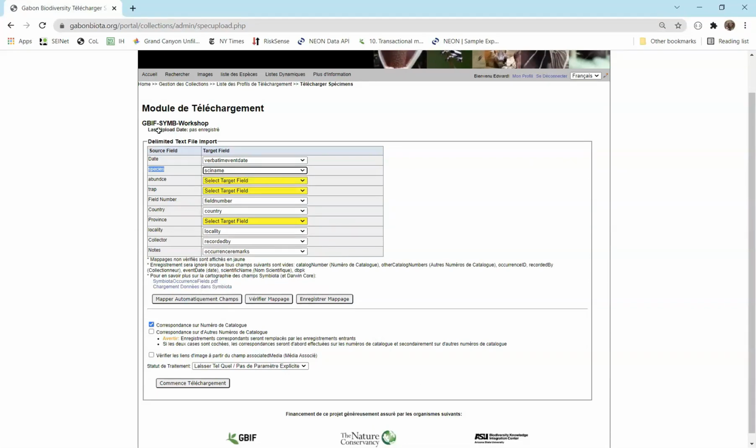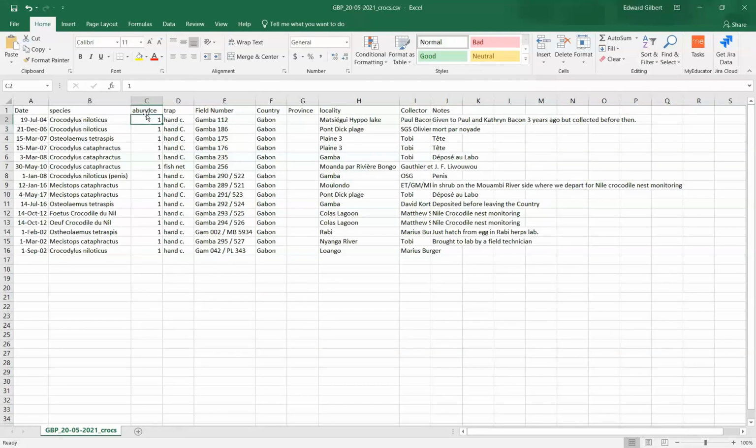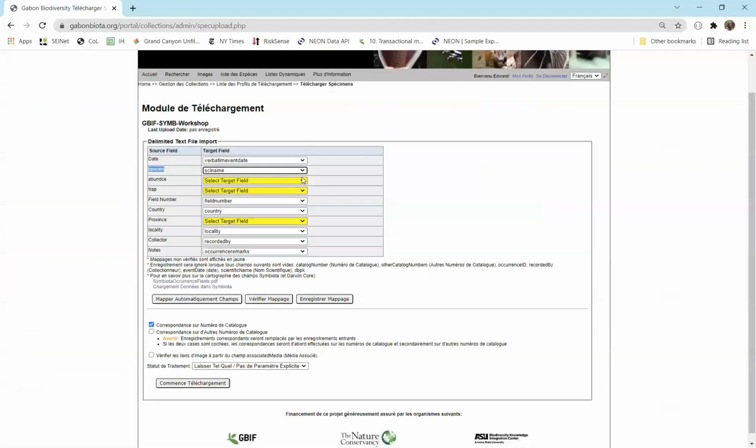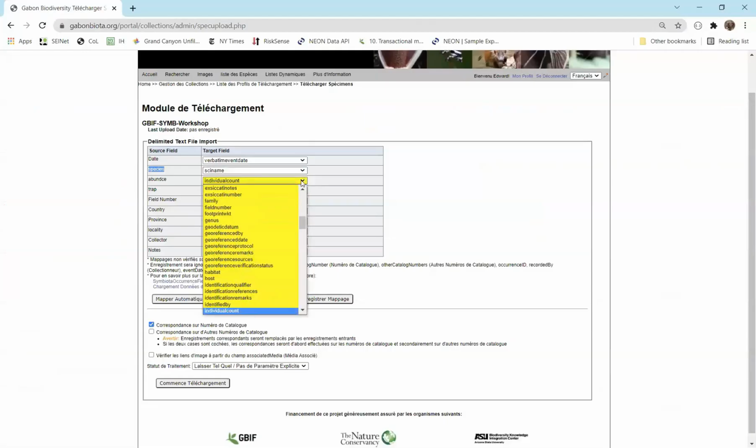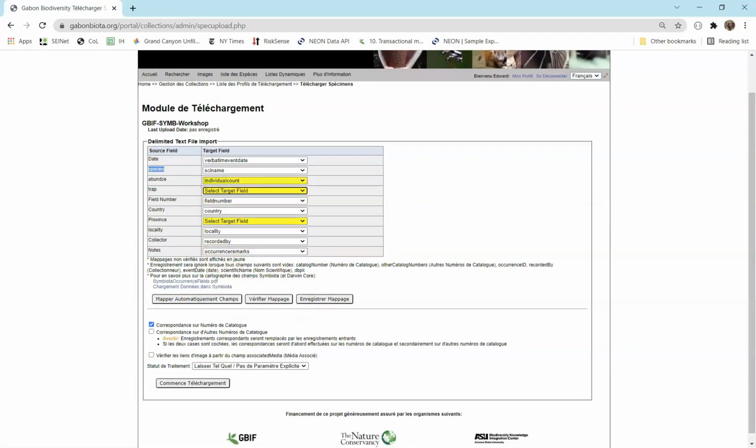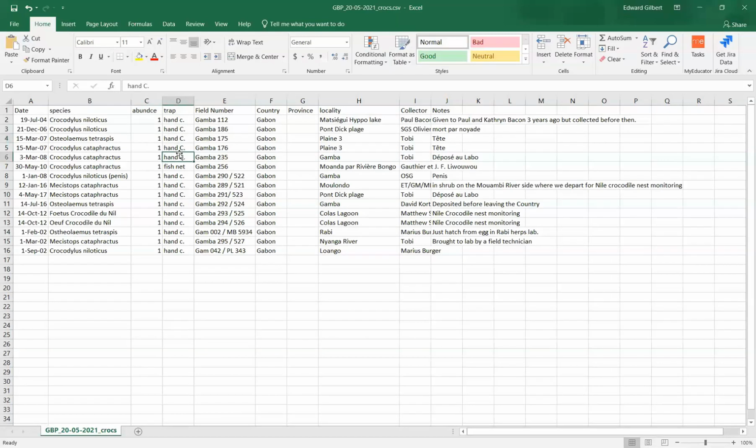Next field, abundance. I know Darwin Core, so in Darwin Core, this is individual count. So individual count right there. Trap, it wasn't able to figure out what trap was. That's basically sampling protocol.